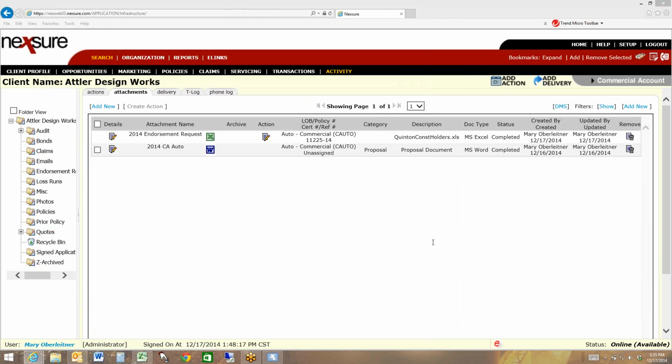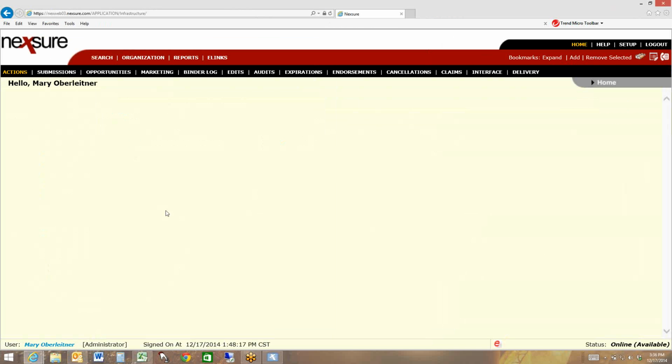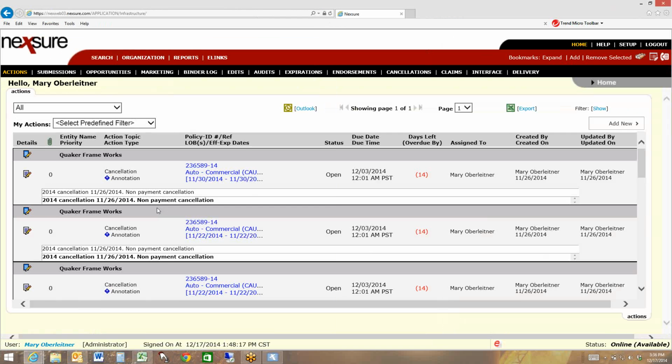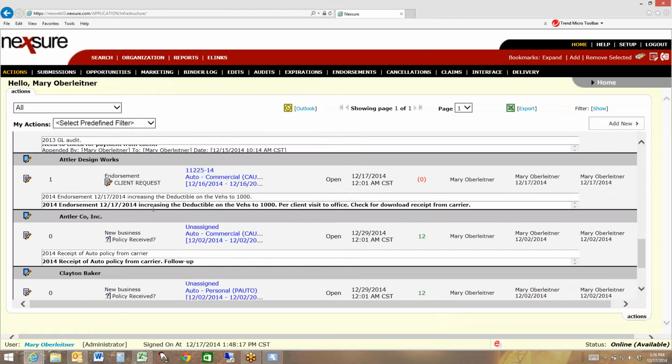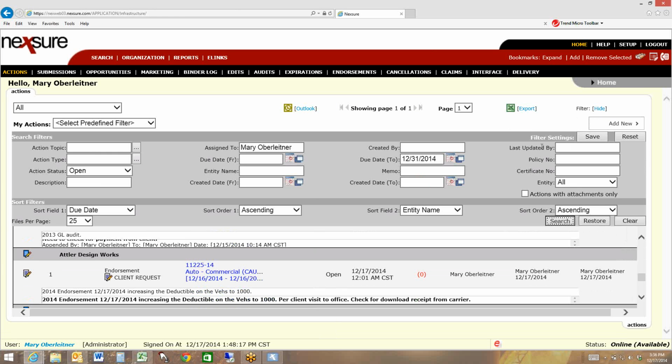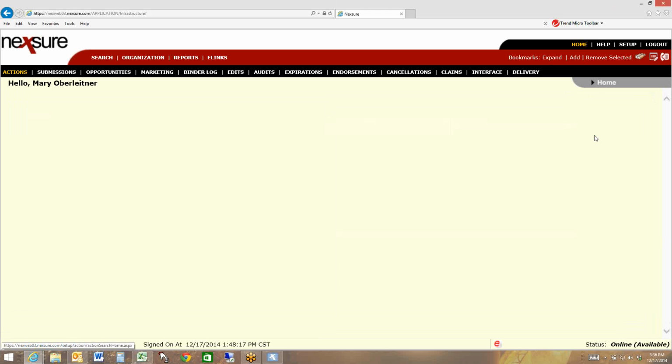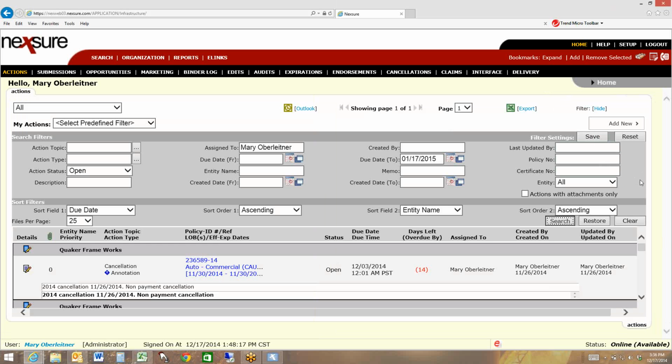Okay, let me show you how we close those actions. Remember that the Home Action screen is where we're going to go to find them. Okay, and you might not see them on your screen right away, depending on the date that's on them. So remember, we looked at this the first day, so it's been a while since then. You might want to change your filters by clicking on the date variable icon. Now I've got mine going 14 days, and if I really wanted to see that one I just created, I probably need to go in maybe 31 days to see it. I'm going to hit submit, I'm going to hit save, and that's going to save that as my filters.